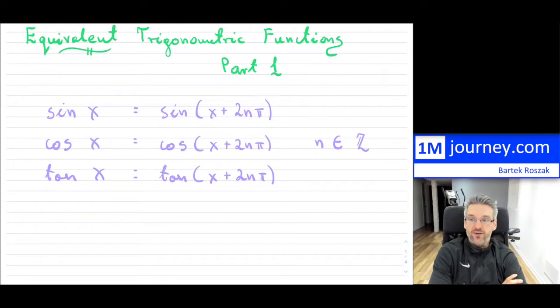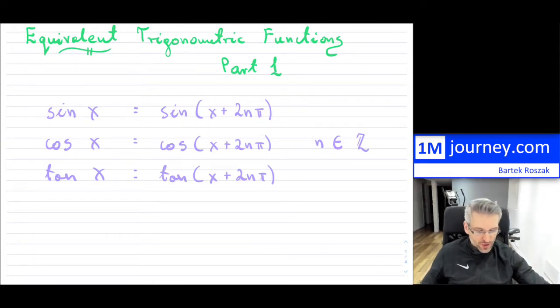So as you can see here, for instance, I wrote out the three, so sine, cos, and tangent. They are all equal to, for example, sine x is equal to sine of x plus 2nπ. Now that n, notice it's an element of the integers. And that should make sense, right? Because our sine function, and then the same thing for cosine and tangent, and for cosecant, secant, and cotangent, they're periodic. So if we're shifting them left or right by 2π, then we're not really doing anything. It's exactly the same function that we have. So they're certainly equivalent, right?